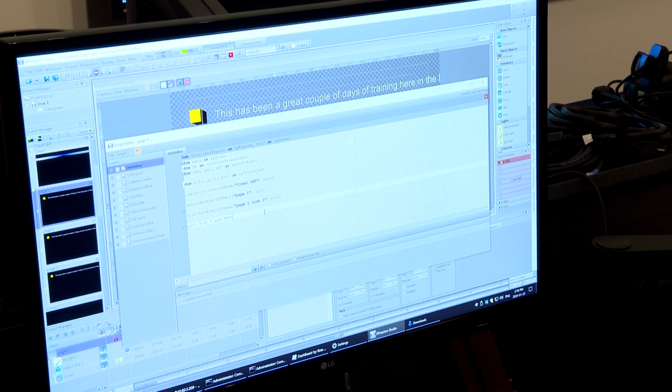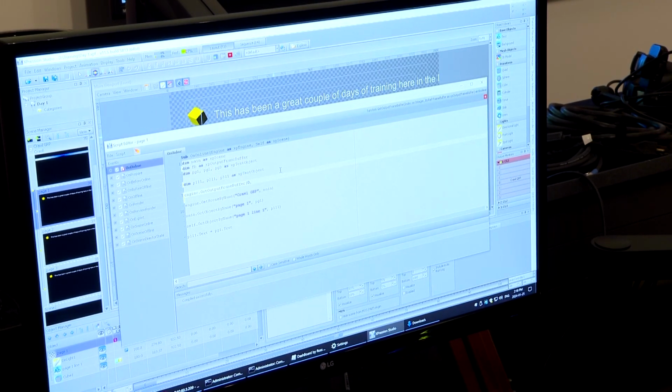So above engine get scene by name, you're going to do engine dot get... Oh no, sorry. Engine get output frame buffer. Open bracket, 0, comma, space FB. Close the quote. That next line, you're going to take the word engine out and replace it with FB.